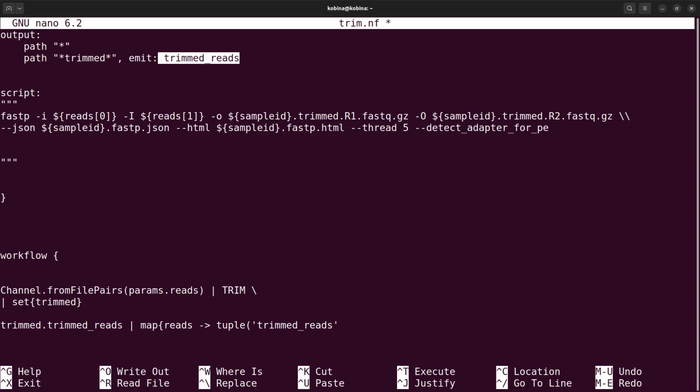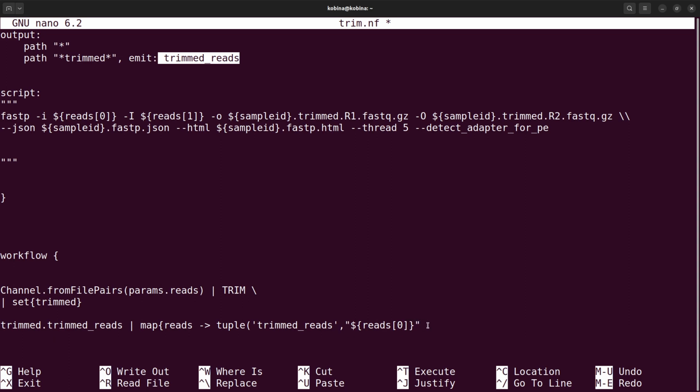So tuple, and what I'm doing is that in addition to the trimmed reads, the fastp files, I'm adding additional information. This information is for trimmed reads. It's a label, because when we combine the raw reads and the trimmed reads, we need to find a way to differentiate them. So that's where this description comes in. So tuple, comma, I'll bring double quotes, dollar, curly bracket, reads, 0, curly brackets, comma.